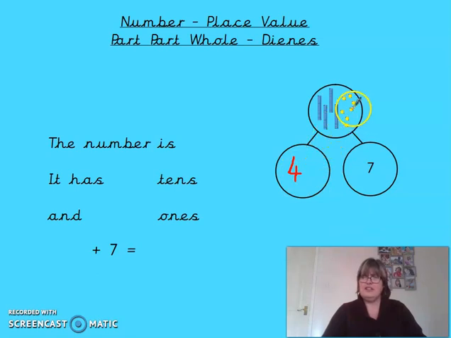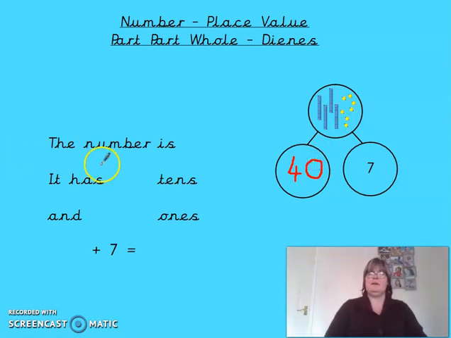If I had 4, I'd just have 4 of the little yellow cubes, wouldn't I? Because I'm not talking about ones, I'm talking about tens. If I'm talking about tens, I must have a 2-digit number in here. So 1 10, 2 10s, 3 10s, 4 10s makes 10, 20, 30, 40. So to write my number 40, I have to have a 0 there as well, don't I?